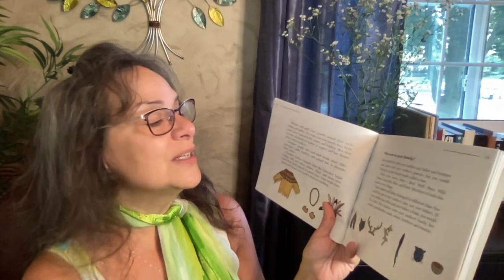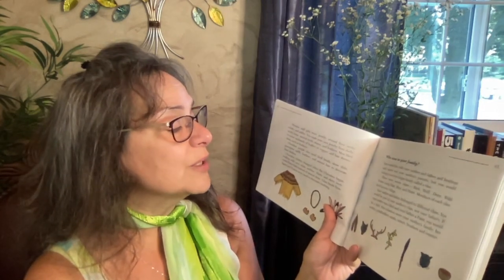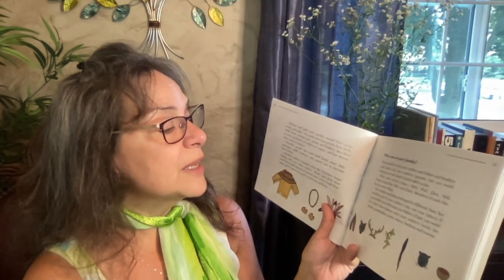Your mother and father belonged to different clans. You would be part of your mother's clan, not your father's. If your mother was a bird and your father a paint, you would be a bird. Your relatives were your mother's family, her mother, grandmother, aunts, sisters, brothers, and cousins. Interesting.